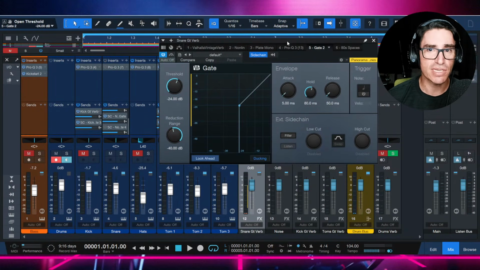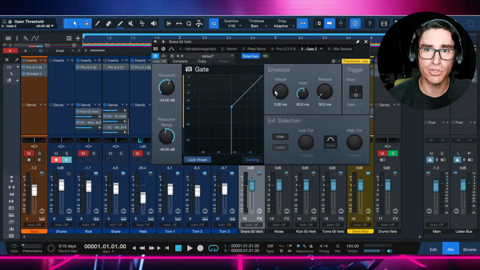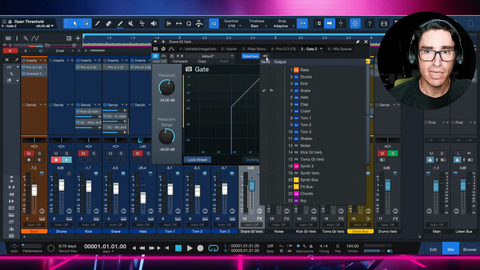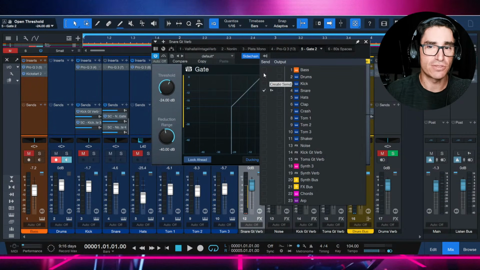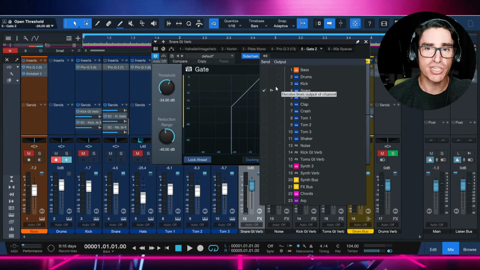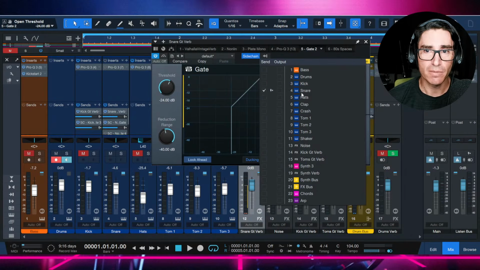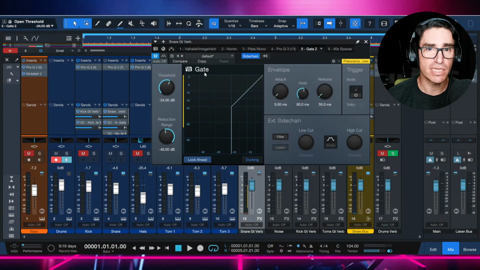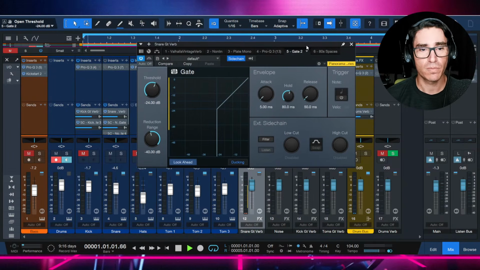So in my case, in Presonus Studio One, I'm just gonna activate this button that says sidechain, and here I'm gonna select what source I'm going to feed into my gate sidechain. And I had already prepared this, and you see that for the snare, I've created a send that is feeding into my gate. Cool.